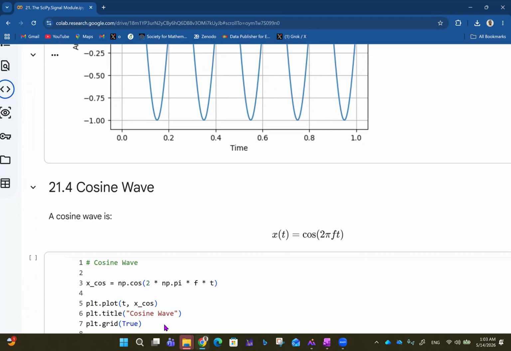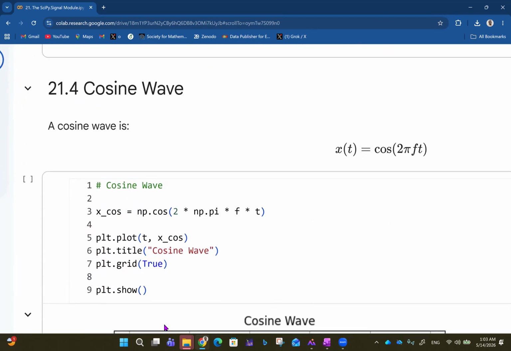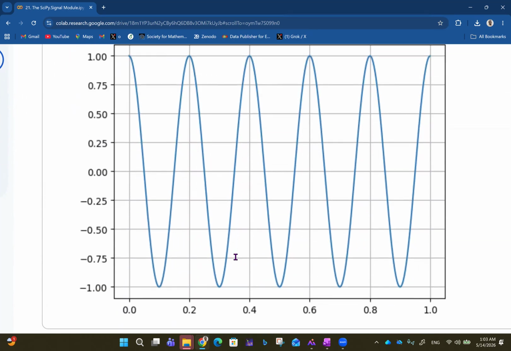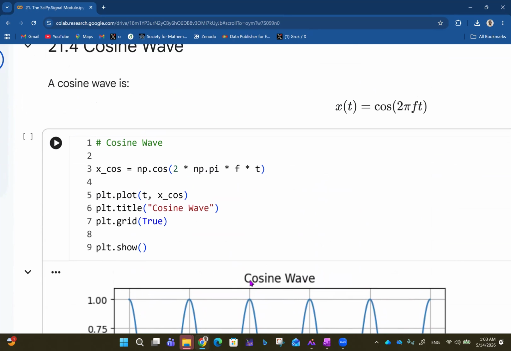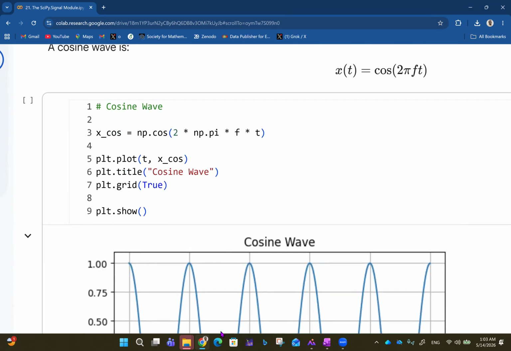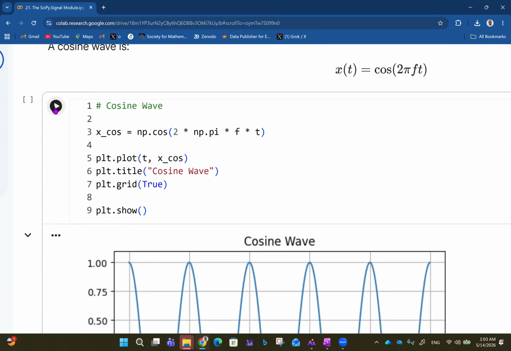For the cosine wave, which is also a kind of signal, x of t equals cos 2 pi ft. If you take the same f like we did before, all you need to do is define this now as np.cos. np, because the cos function can only come from the NumPy library. Same for the pi function coming from the NumPy library. Then f we defined before to be 5. If you run this now, of course, you know the major difference between sine wave and cosine wave is that the sine wave starts from the origin, while the cosine wave doesn't start from the origin.